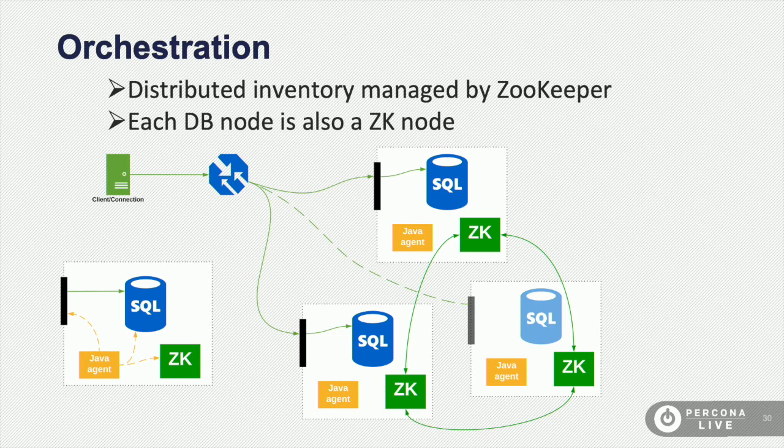So we decided to go with a cluster local data store to keep track of the roles of the various nodes. To do this, we use Zookeeper. And just to be clear, Zookeeper, as you see here, is actually installed on every single VM. And it's a very small data store. It's really 5 pieces of data. It's the inventory of nodes on the active cluster, the inventory on the DR cluster, which one of the clusters is the active, and then which of the 2 nodes or hosts are involved in the async replication.